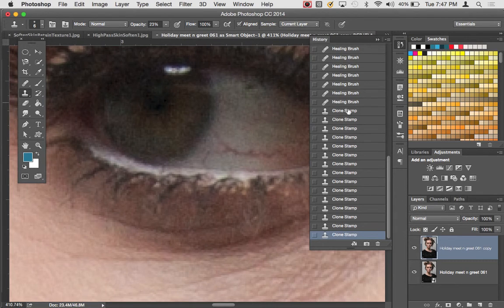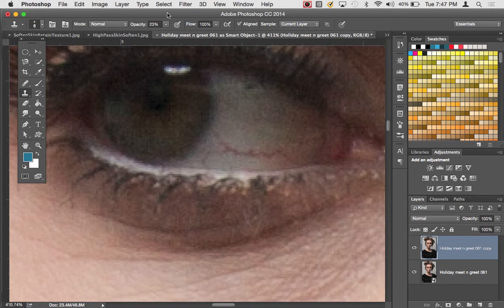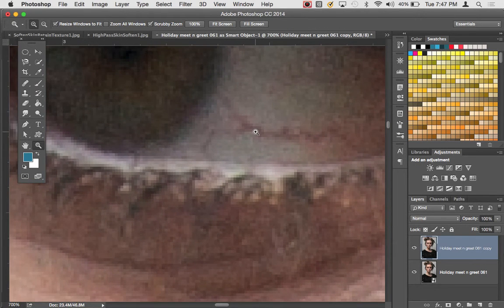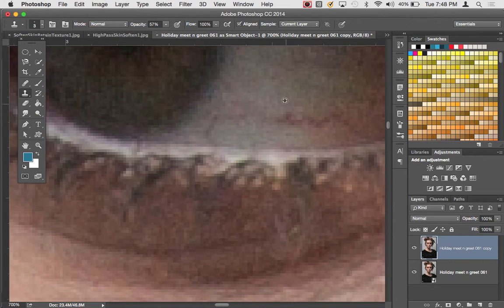Okay, let's undo that really quick. I'm going to go back up there and do it with a sharper brush. Bring that content aware up. Smaller brush. Zoom in. Clone stamp tool, shortcut S. I'm just trying to get rid of that right there.